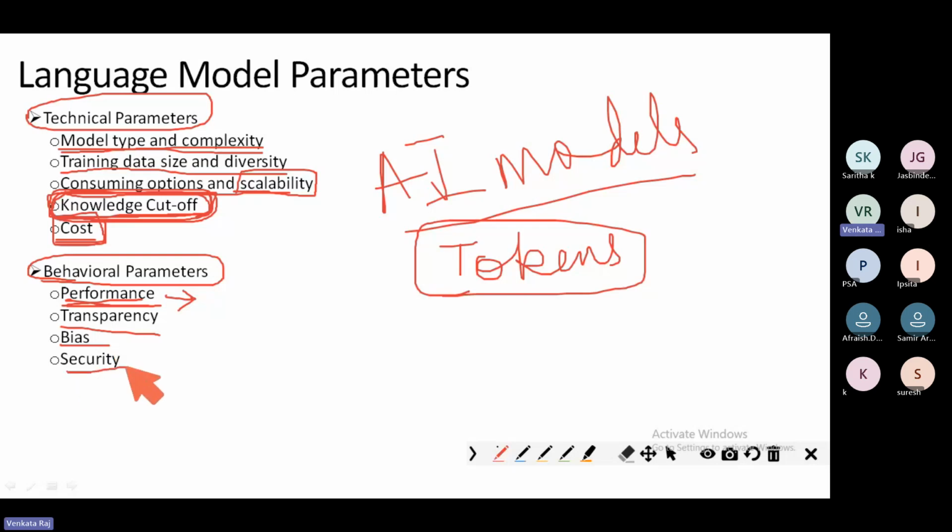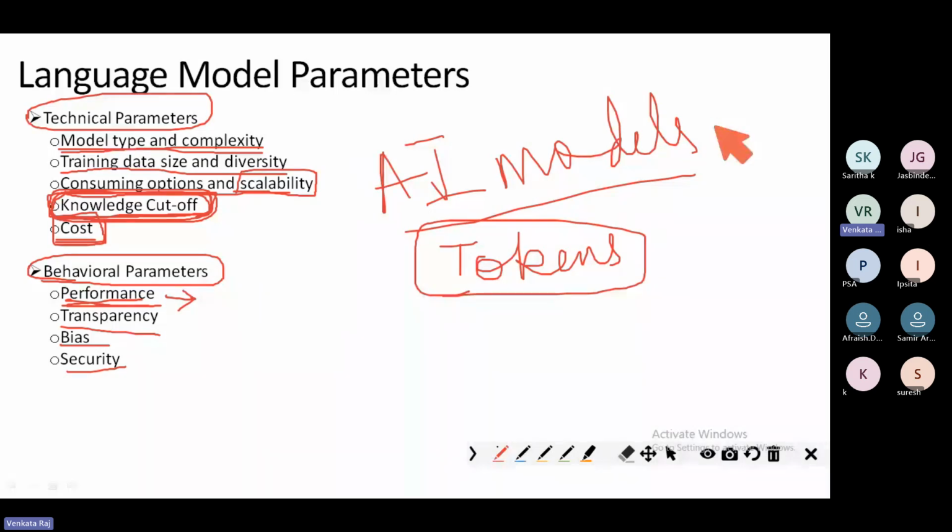And security is very, very important, guys. How far is the AI model equipped to prevent its misuse, and how far is it ensuring data privacy? So check all the AI models you're trying to procure, whether they are meeting the global standards and the data regulations or not. All these things you need to check, guys, when you are trying to procure any AI model.